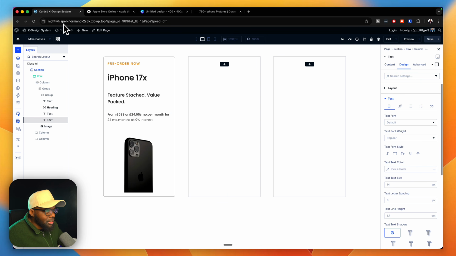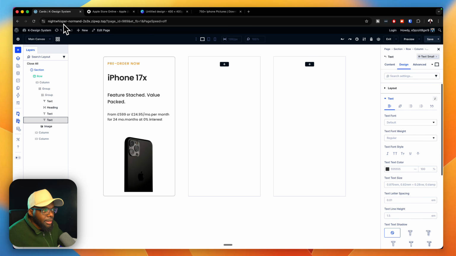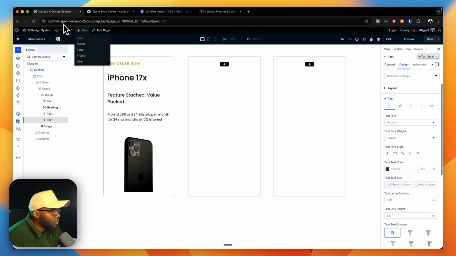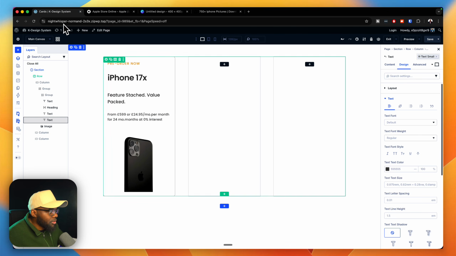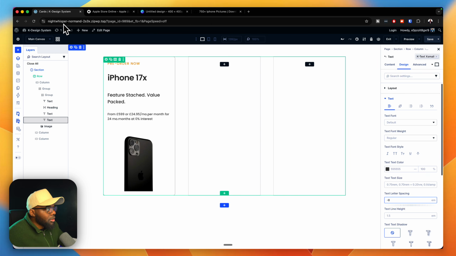So I think I'm going to leave that as it is. And then of course on this text here, I am going to make this text small. So I'm going to go to K text small. Okay. Now, do I need to go extra small? Let me just take a look again. Yeah, I think we can go with extra small. So again, I am going to select this and try extra small and see how that looks. Okay, I think that's fine. So I'm going to go with that. And then over here on the letter spacing, I'm just going to remove that, set this to 0 and hit enter. Okay, so far so good.